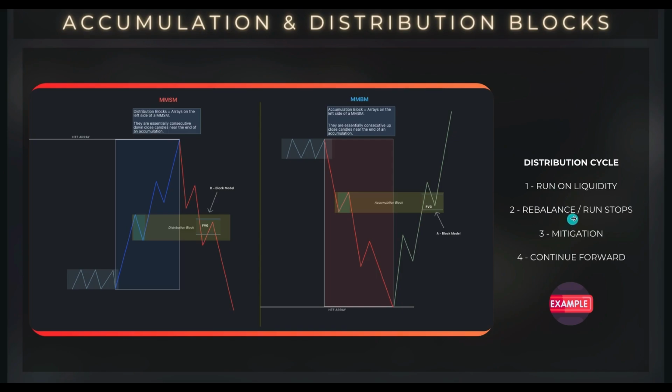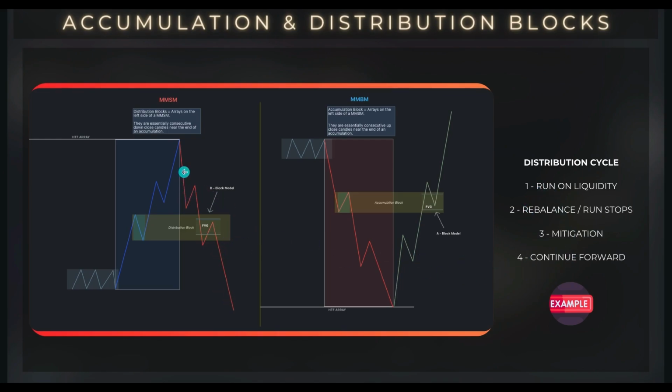Now, I want to remind you of the distribution cycle and how it usually works, because this is very important. What does the distribution cycle usually do? I'm talking about this area right here after the first program is completed, right? So in this case, I'm looking at the sell program. The distribution cycle usually runs liquidity. It can also rebalance itself or run stops. It also does a couple of things like mitigation. And then after it mitigates, it can create either more liquidity after it mitigates an area, or it can continue going down. Sometimes it'll do all of these things at once.